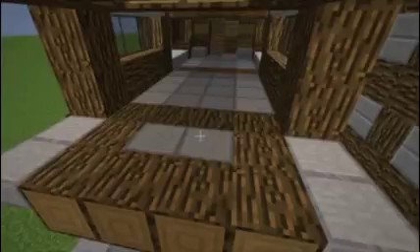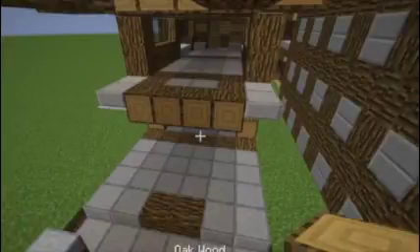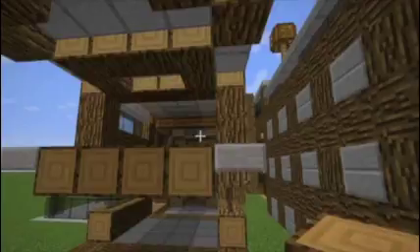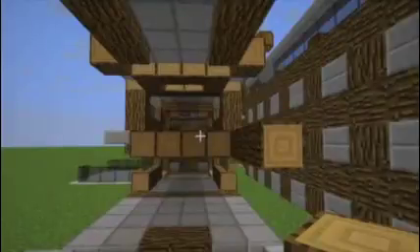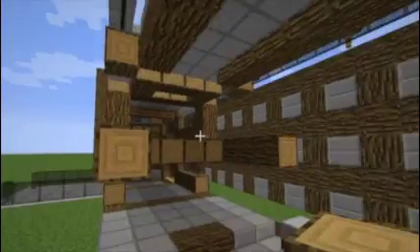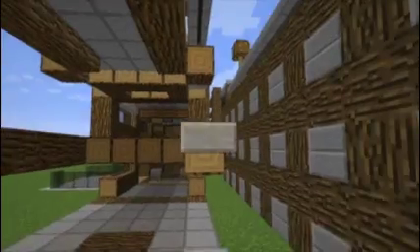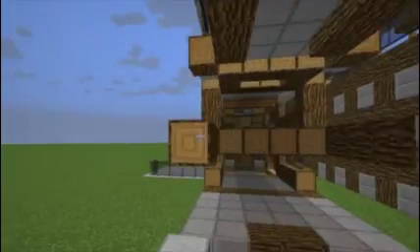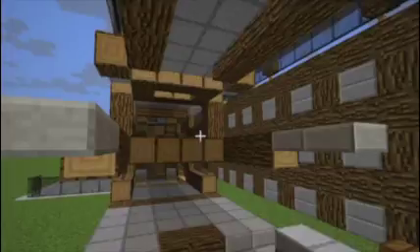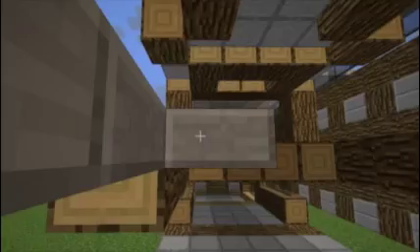Because now we're going to take our oak wood and place three over here in front of these slabs. One, two, three. And same thing over here. One, two, three. Like that. Now on both sides, we're gonna place two stone slabs. And same thing on the other side. And another row of stone slabs reaching up from this oak wood all the way to the first stone slab over here. Same thing on the other side.